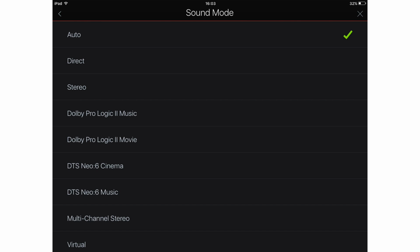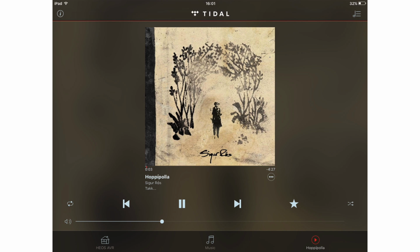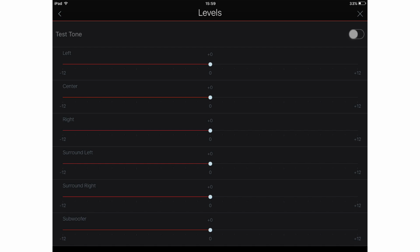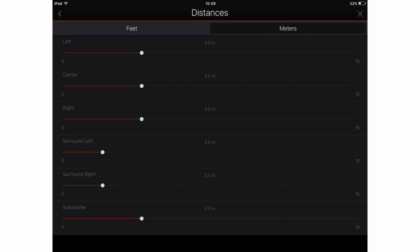The HEOS AVR supports high-resolution file streaming, Spotify, Tidal and internet radio. In addition, there's the HEOS multi-room system, which allows you to create a new network or connect the AVR to an existing one, and then control the receiver and other connected HEOS devices using the HEOS app. There is no setup microphone or auto EQ system. You merely select the speaker configuration and set the distances and levels using the HEOS app.